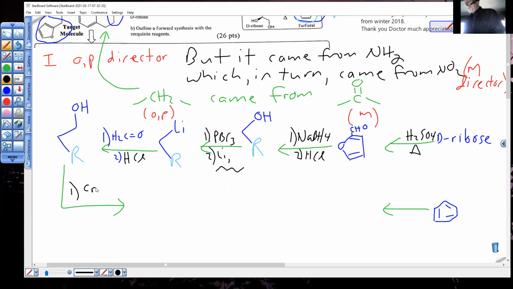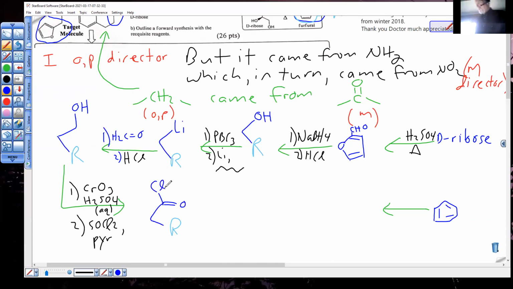Remember, acid halides have the same oxidation state as carboxylic acids. They're called carboxylic acid derivatives for a reason. And that's it. And step 2, acid halide time: SOCl2 and pyridine. And what we have going on now is you have your ring, your R, and CH2C double O Cl. We can put that group on benzene, which is what we're going to do right now.